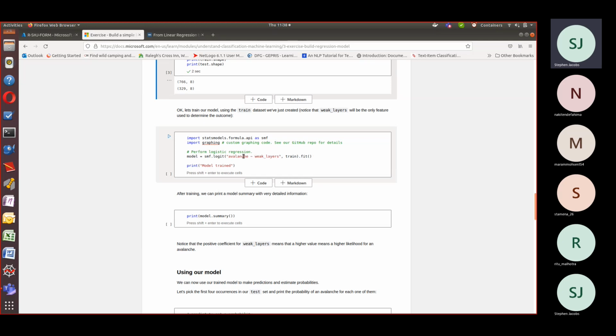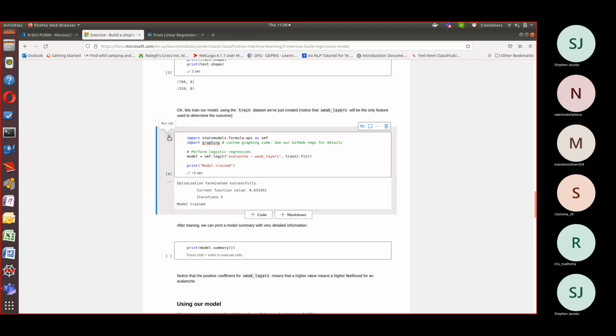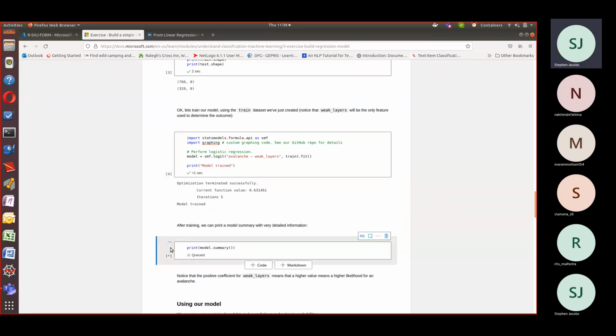So now create a model on that basis. It terminated correctly. The function value is 0.6 and the model's trained. Let's print it.